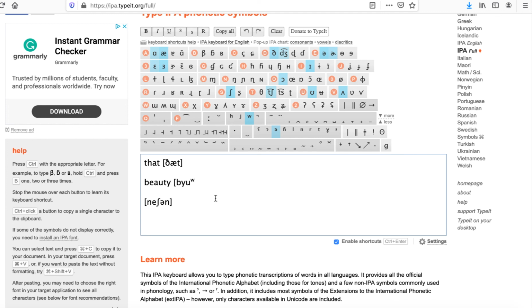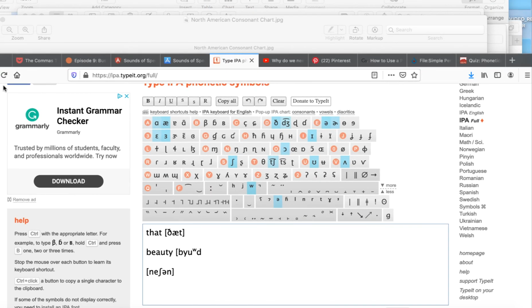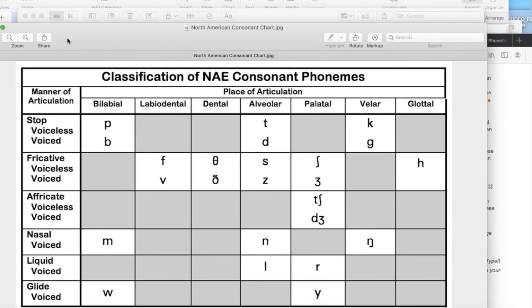Beau, D, beau, D. So that's a regular D. And then what's the E sound? How do we represent the E? Well, if you go back to the phonetic chart, you will remember that the E sound, usually you're used to the spelling with the E, but really, let's see what we have on our charts here.